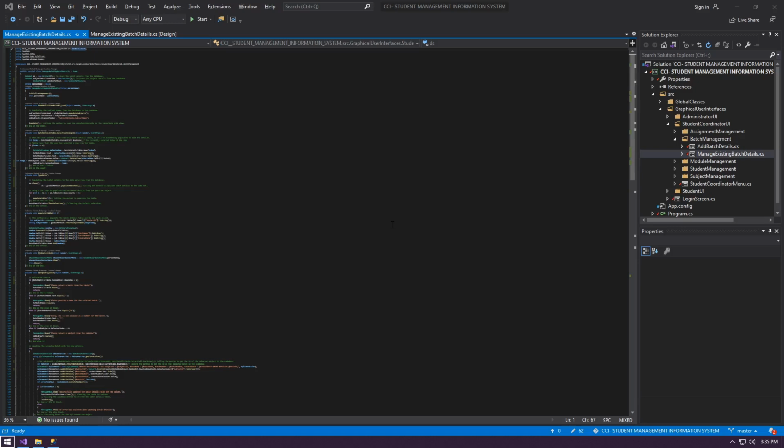Now the development platform, or the integrated development environment which I've used, is Visual Studio, and the programming language is C#. So I have created a graphical user interface, or GUI application, using C#. And yeah, that's the thing. I'll explain how this thing works and what the things are as we go along in the video. Okay, so let's stop talking and start looking at the application.